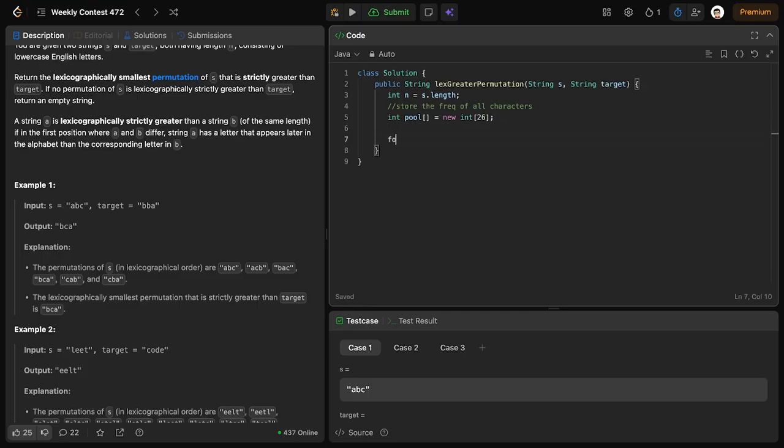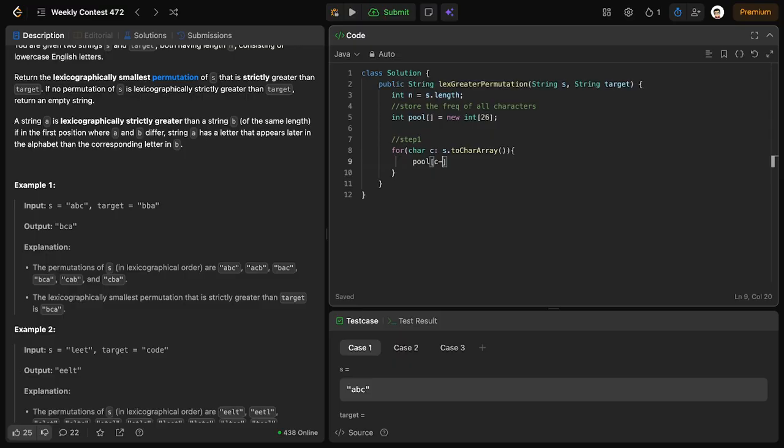Now this is our step 1: for char c in s.toCharArray(), pool[c - 'a']++. What does this essentially do?